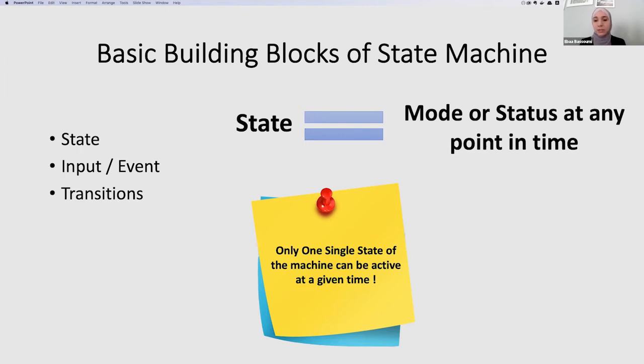So let's see, you're asleep now. You cannot be asleep and awake at the same time, right? So you're asleep and your alarm is on, the sun is out, there is construction outside the building, and it's Monday and you need to work. All of those trigger you to make a transition from your state asleep to awake. And I hope this transition is not bad for you. So this is just a simple example of states in our daily life.